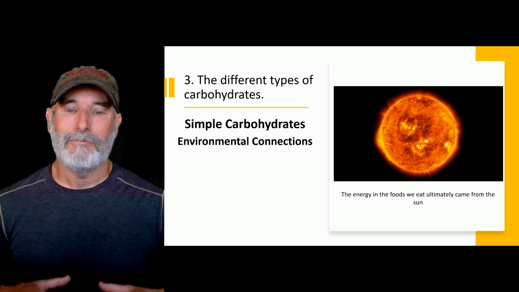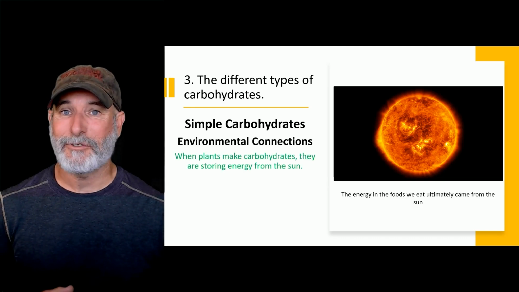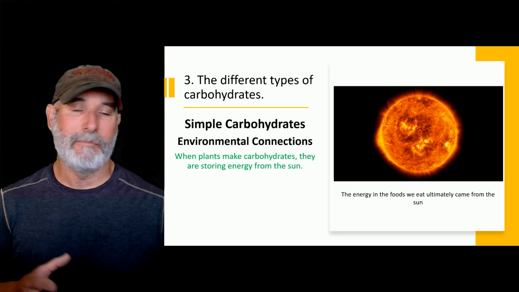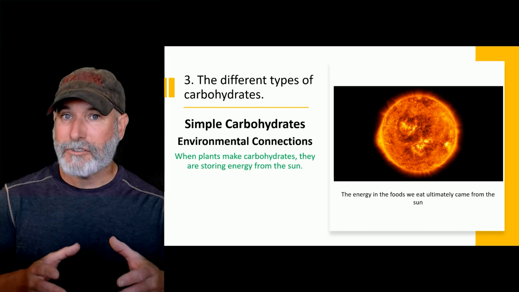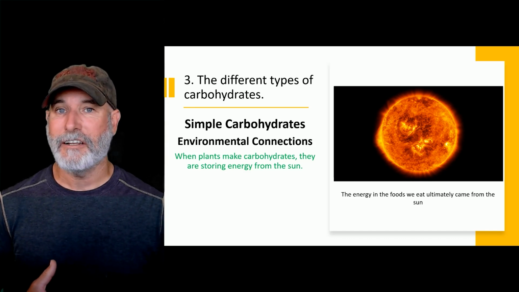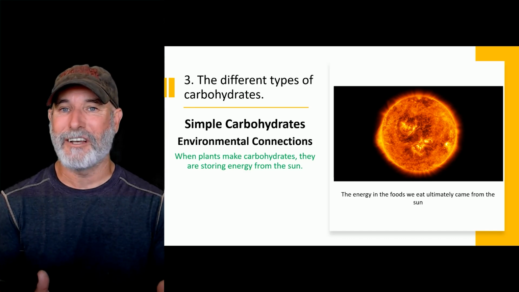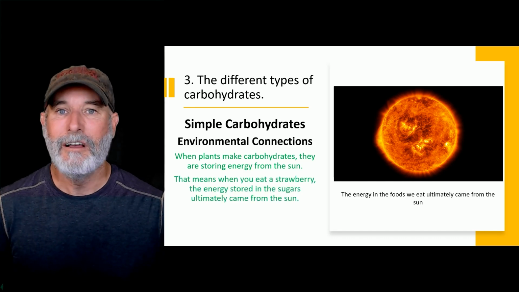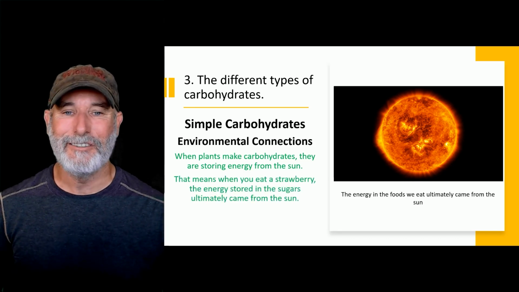Okay, now here's our environmental connection. You eat some fruit, right? Like strawberry or something. But basically, when plants are making carbohydrates, they're storing that energy from the sunlight. So when you get energy, that energy ultimately came from the sun and was stored by plants doing photosynthesis, which is kind of cool. So the energy in us came from the sun, nuclear fusion.